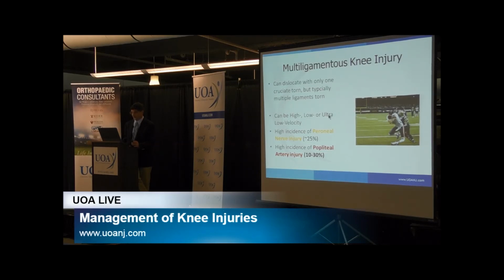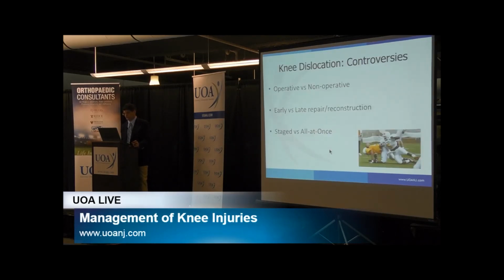Those patients have a high risk for complications and need to be hospitalized. For these reasons: peroneal nerve injury, 25% in all comers; popliteal artery injury, as high as 30%. So anyone like Zach Miller here who you think has a very loose knee, maybe they spontaneously reduced on the field, but if they have a very loose knee, have a low threshold for getting these patients to the ER. They ought to be monitored overnight in case they do have an artery injury.